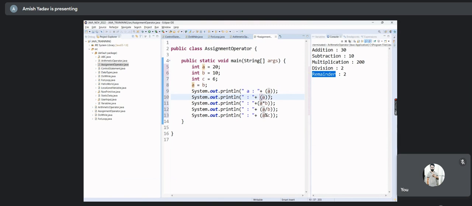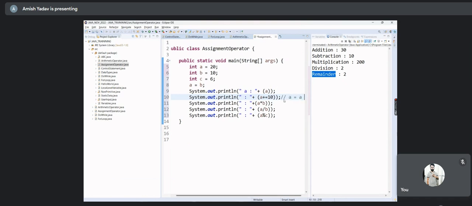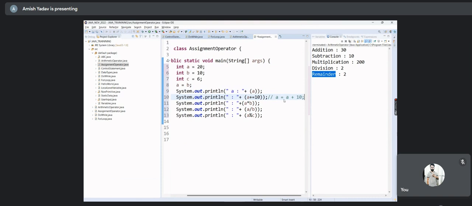So a plus equal to 10. I am adding 10 into that a variable. This line means a equal to a plus 10. A plus equal to 10 means it will return this value. What is the value of a? 10. 10 plus 10 returns 20 here.